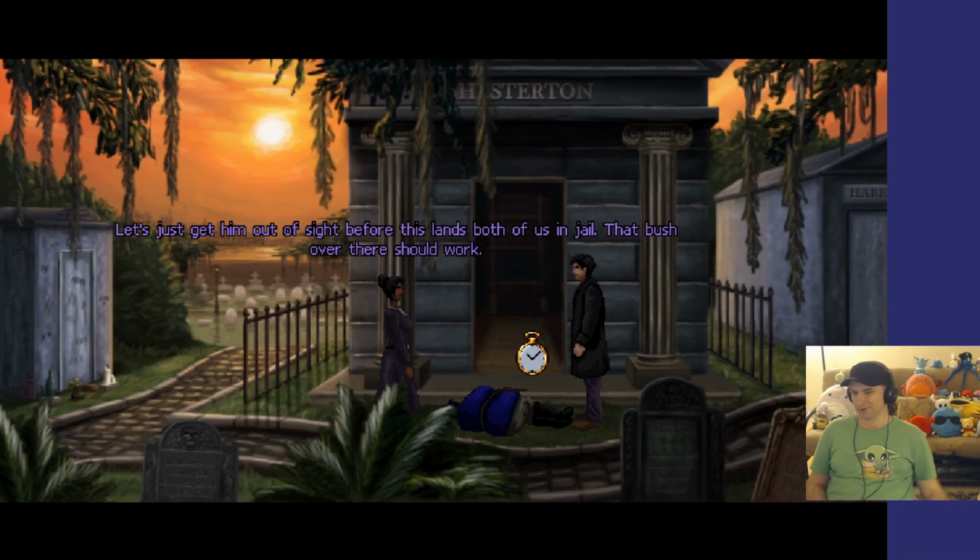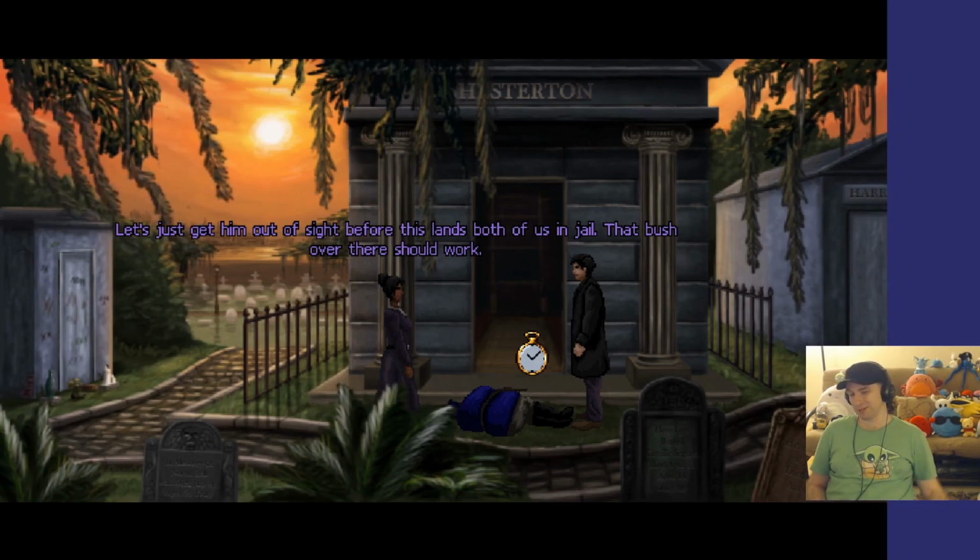He may remember what we look like. There's a better chance he remembers what our wife looks like, and he was already suspicious of her.